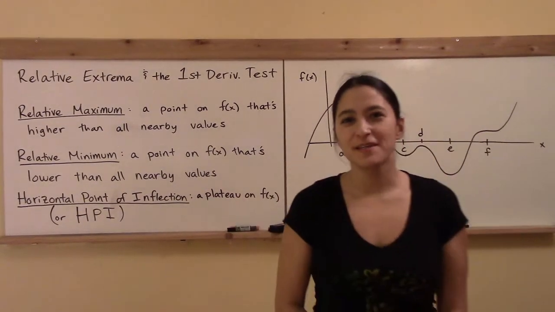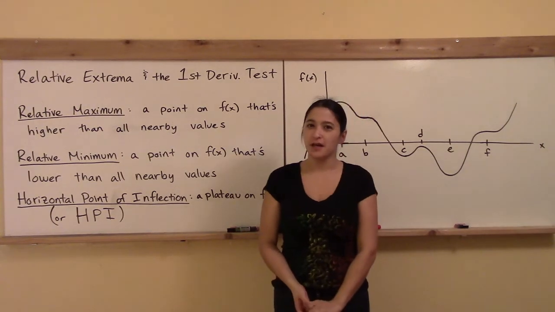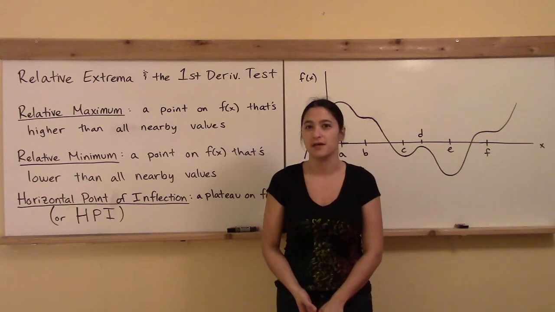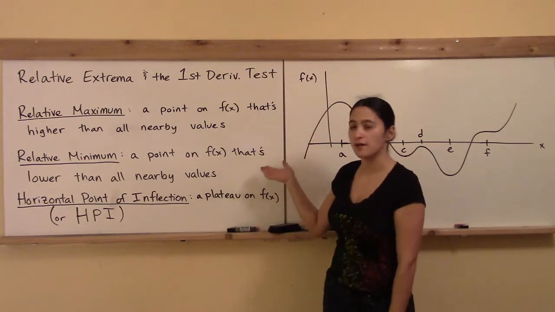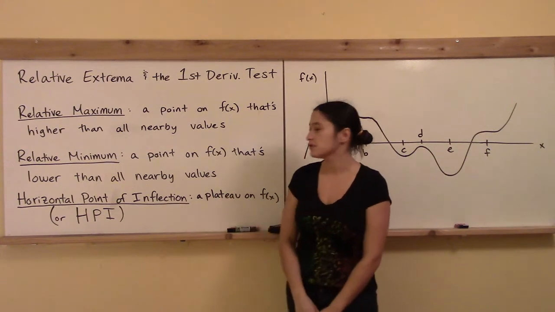Hi, this video serves as an introduction to what we're going to call relative extrema and also to the first derivative test, which will help us classify the relative extrema. So on this board here I've written out the definitions of the relative maximum, relative minimum, and horizontal point of inflection.